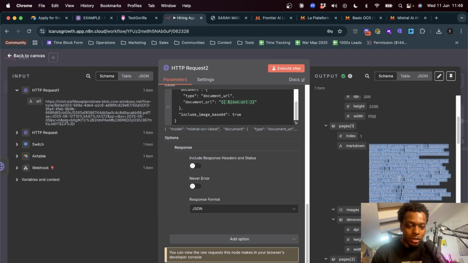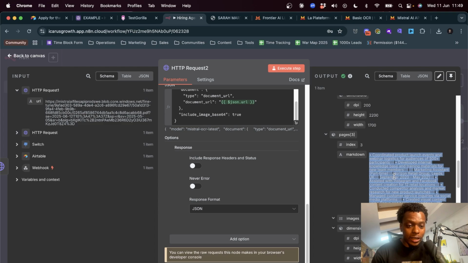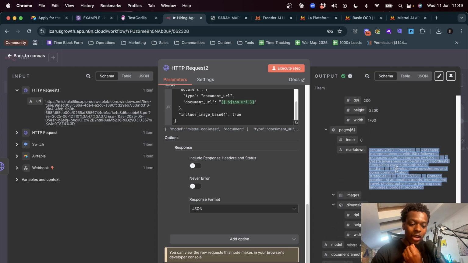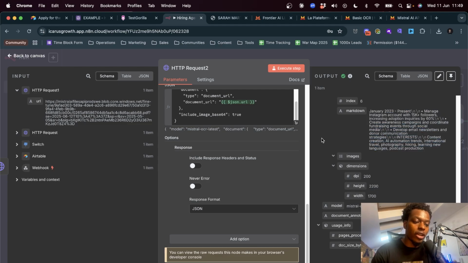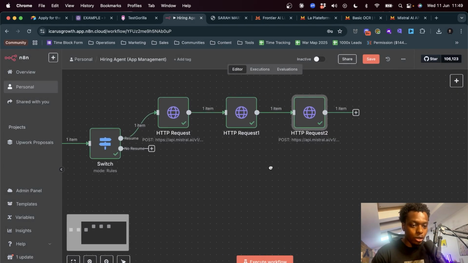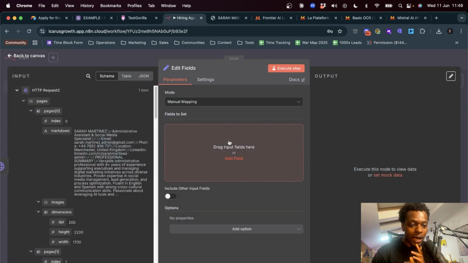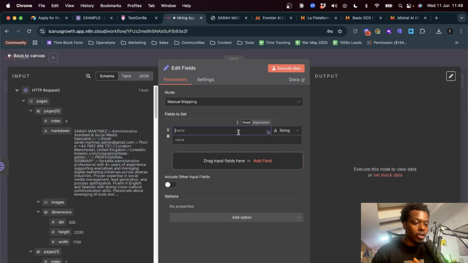Now that it's split into chunks, we actually need to aggregate it. And the way that we aggregate all of this is different to how it's aggregated inside of make.com, because you can actually aggregate all of this through a function, and I'm going to show you that now. So the final step is a data transformation step, and it is an edit field step. And what this field is going to be called is resume, and the value is going to be a combination of these from this part here. And I'm going to show you how I came to what I'm going to paste in here in a second.